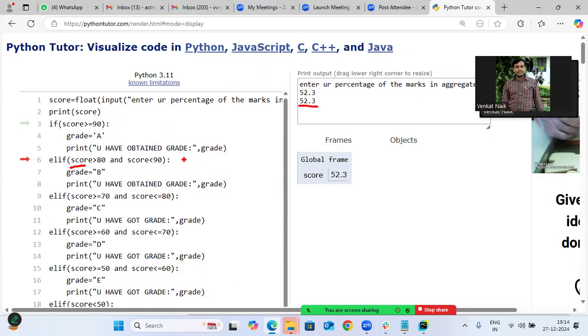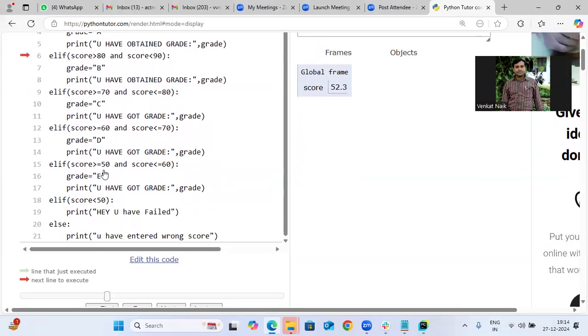If both conditions fail, this particular if statement also fails, so the 7th and 8th lines do not execute. Directly this red mark will go to what line? The 9th line. Absolutely. You see, if I click next, it is jumping to the 9th line.